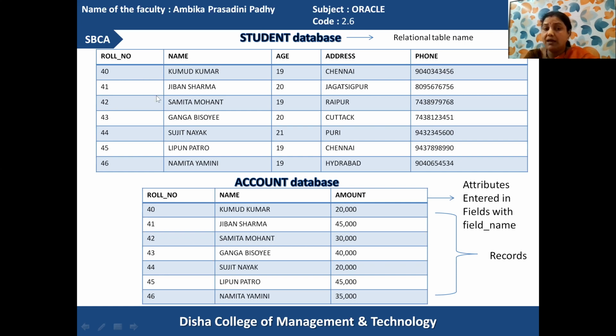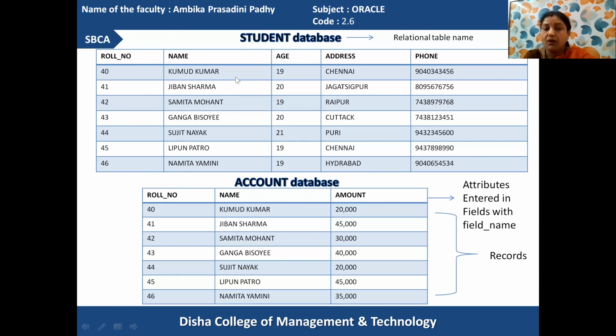For example, there are 6 students in the class. So we'll store data about the 6 students. If there are 600 students also, we can create the same database table and store the data into it. But while we are discussing with an example, we cannot cover 600 students' names. So for example, there are 6 students, and how the data can be stored inside it, here it is displayed.